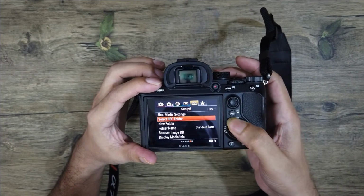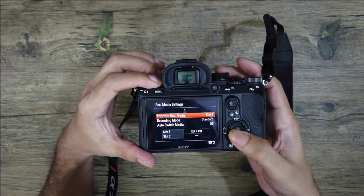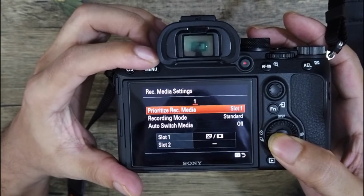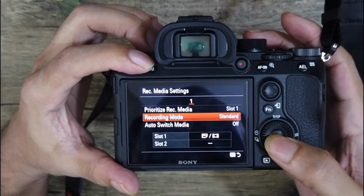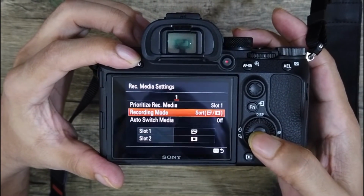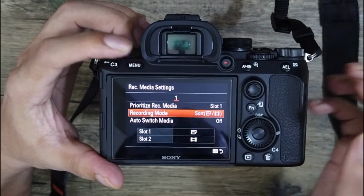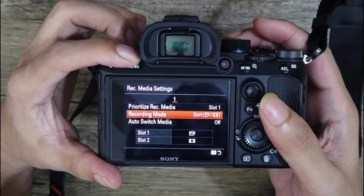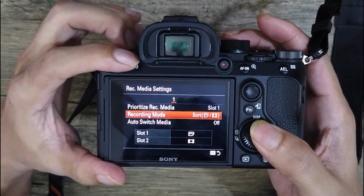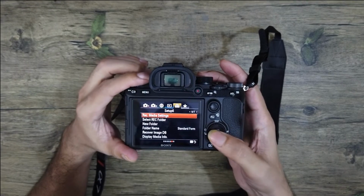And this is my another favorite option. This is the recording media setting. What I normally do, I always shoot into two cards, and I go to the last one. This way one card will shoot photographs and one videographs, so it will be easy for me to sort out later on. Next.